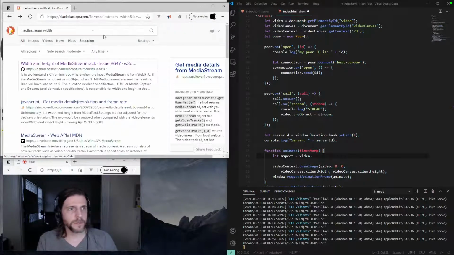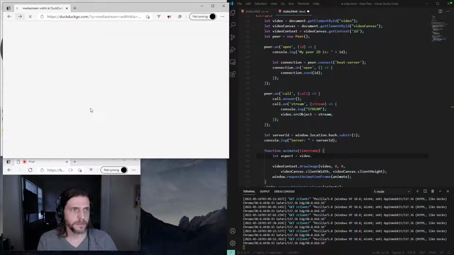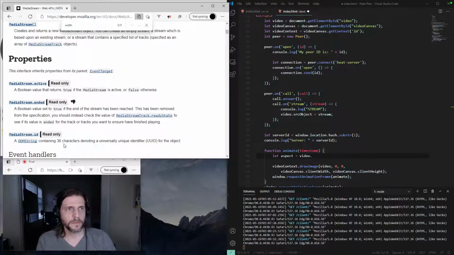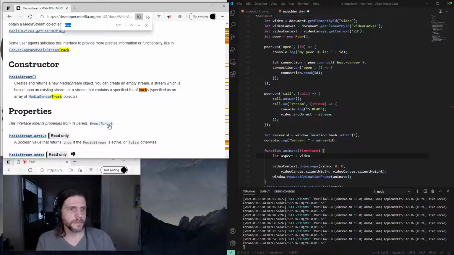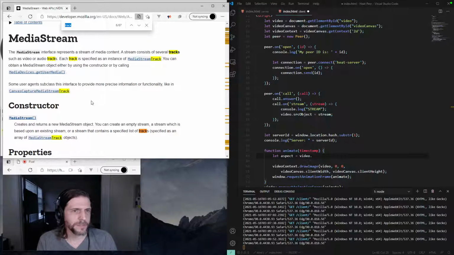I just want to know numbers. Media track settings. Wait, was that it? Some user agents subclass the interface for more precise information and functionality. Canvas capture media stream track.